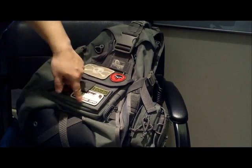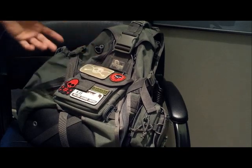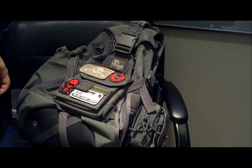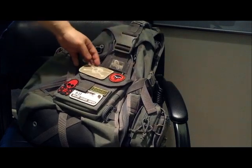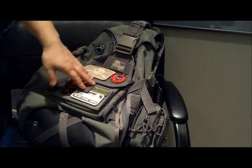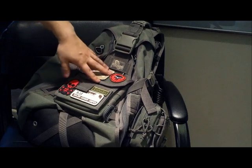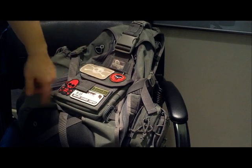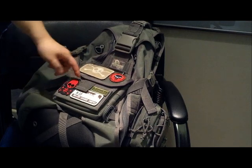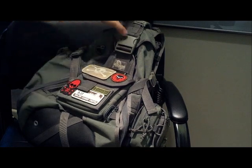As you can see, I like these patches. I get quite a few patches and I just like to customize and personalize my stuff a little bit. Some people might think it's kind of stupid and geeky, but I just like to stick some stuff on there to make it my own. I personally try to stay away from using real military patches because I feel it's disrespectful, so I just use these corny ones. I like the stuff from MilSpecMonkey — I love his site and his videos.